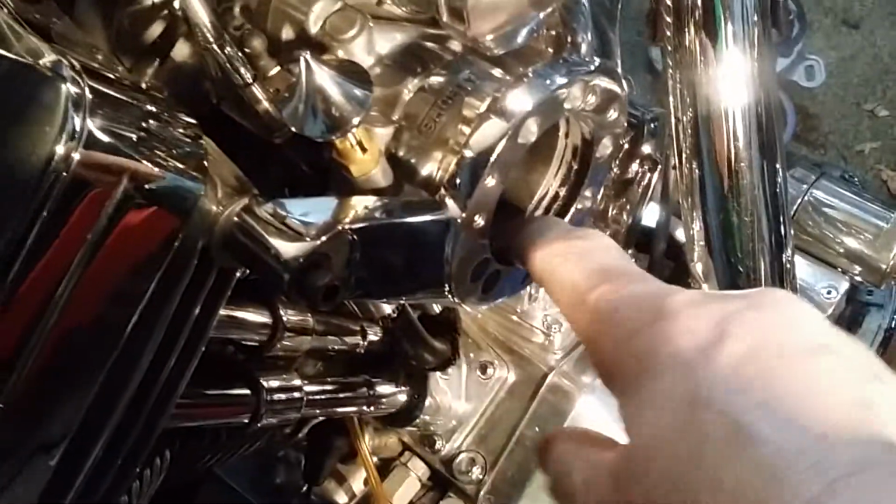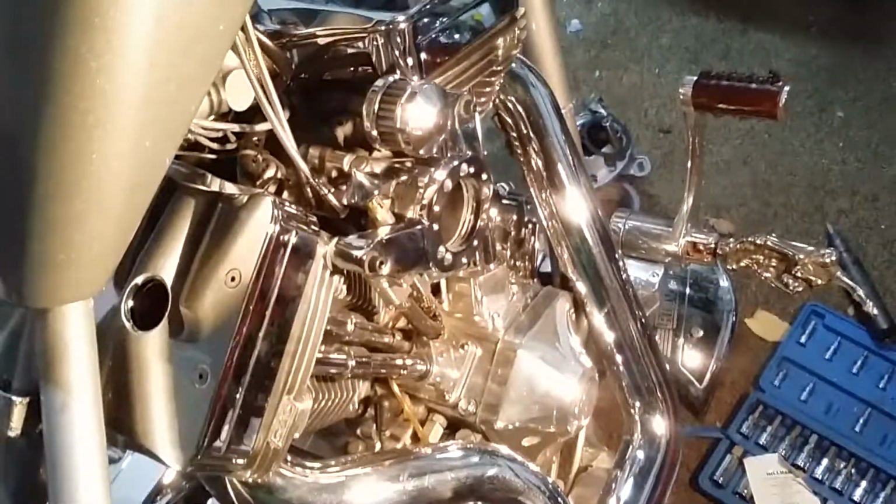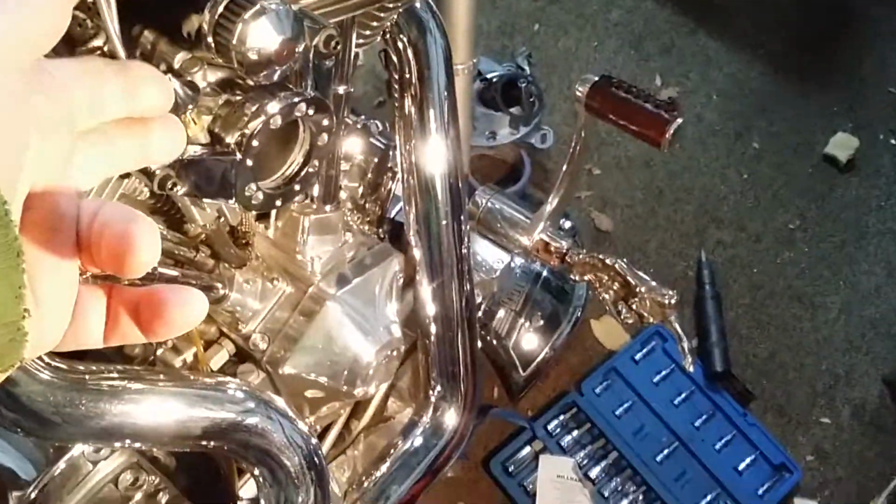Now, what I'm going to do too is, see that ridge there? See that ridge in the flange? I'm grinding that down. And I think there's one inside the spike too. We're going to grind that down as well. Oh yeah, and you're also going to have to change the main jet inside the carburetor, because this is letting more air in. In order to compensate, you're going to have to let more gasoline in. We're going to take this carb off anyway to polish it, and when I take it off, I'll get a larger jet.